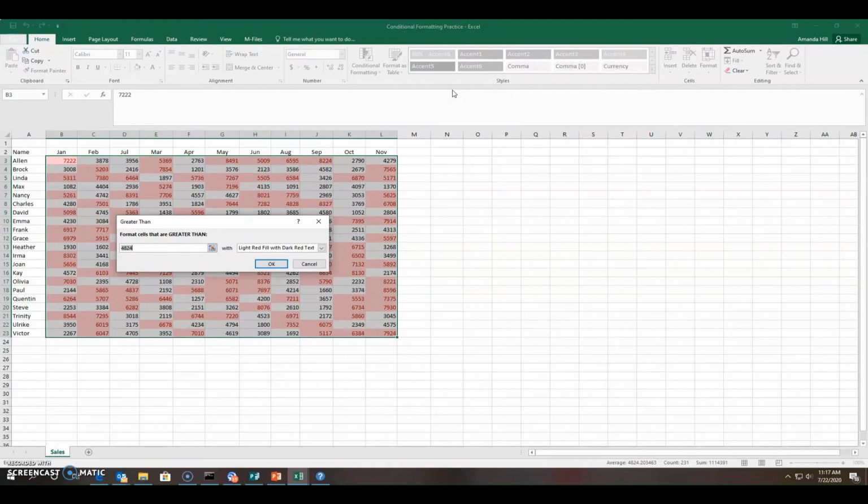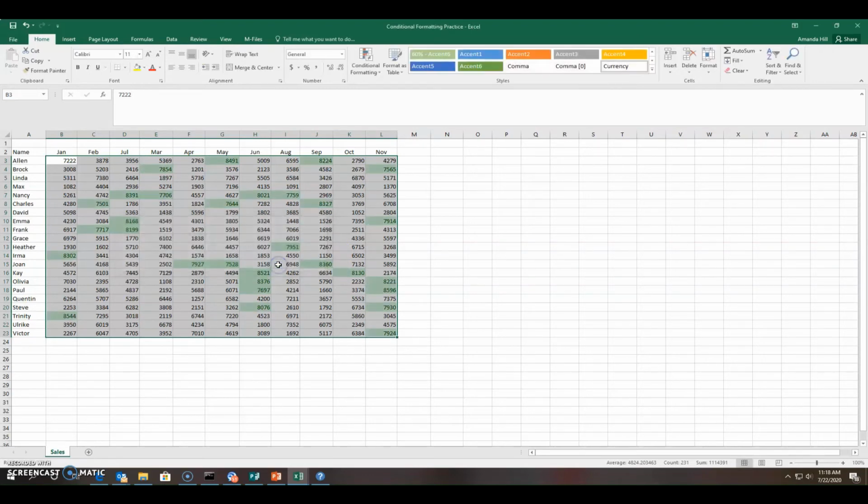So let's say people that made sales greater than 7,500 are some of the top sellers. And so we're going to give them the green light with the dark green. So we're going to change them to be green fill with dark green text, and click OK.